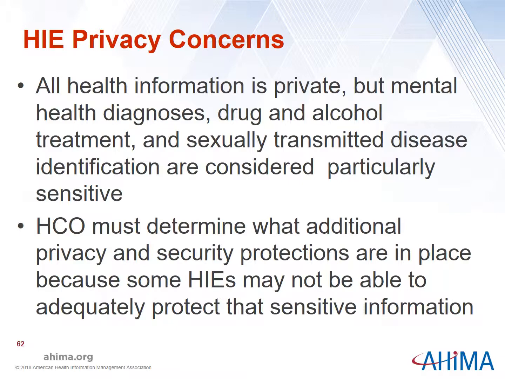All health information is private, but mental health diagnoses, drug and alcohol treatment, and sexually transmitted disease identification are considered to be particularly sensitive. The healthcare organization must determine what additional privacy and security protections are in place because some HIEs may not be able to adequately protect that sensitive information.